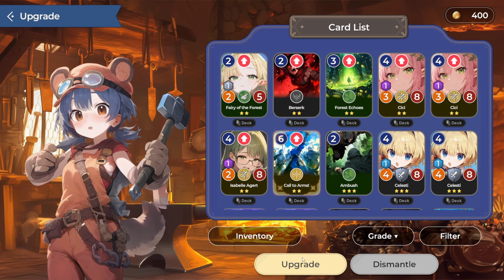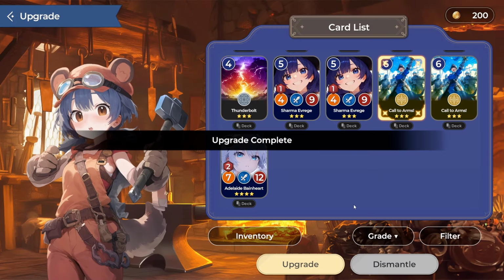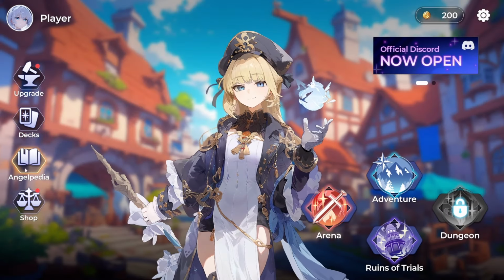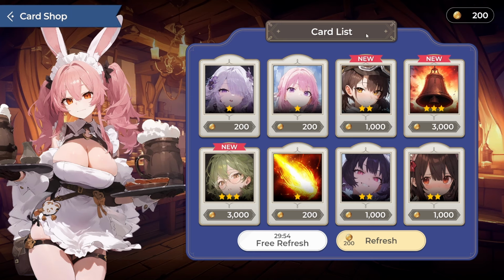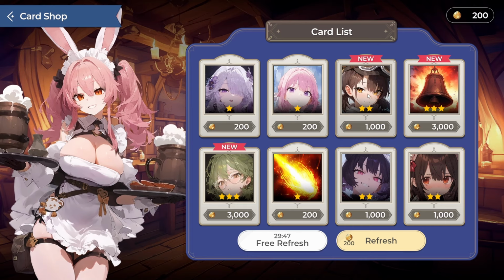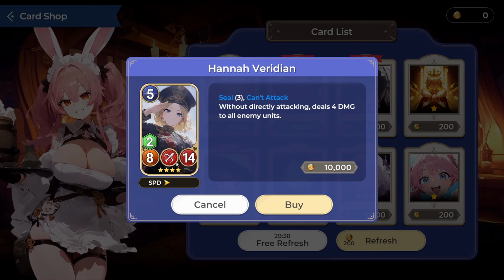What if I were to upgrade you? So after the upgrade, they get +2/+4 if I have a holy ally. Upgrade. And then let's go back to the shop. We're gonna get a free refresh. So I don't have any money, so obviously I can't get anything. You just take a look and see what's available to you. Without directly attacking, deal 4 damage to all enemy units. What? That's absurd.